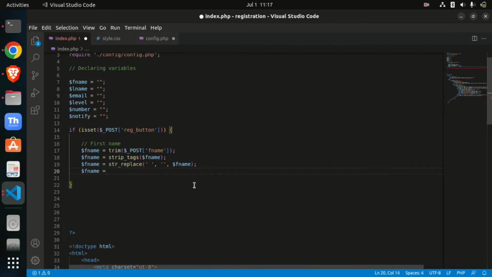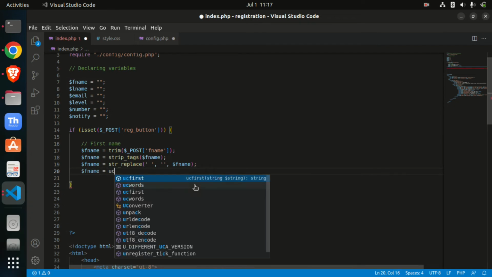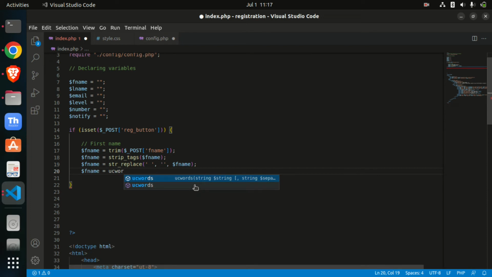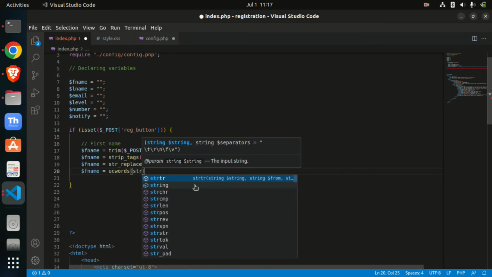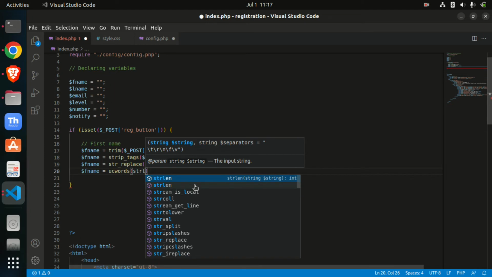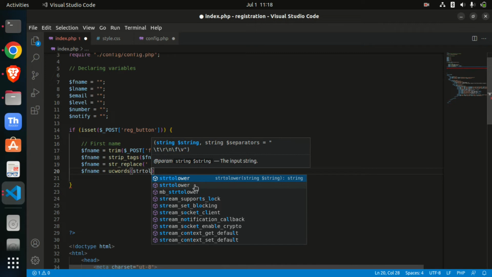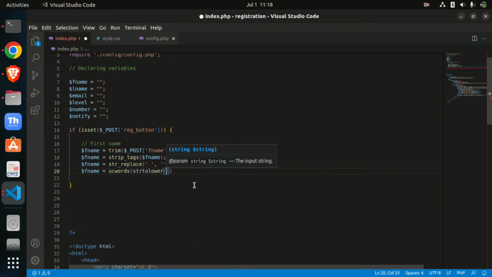And then we have our f name here, which is UC words. So we'll be using UC words. It means that it should pick the first letter and then turn it into caps for us. So uppercase words. The first one is going to be uppercase. But then we don't want everything to be uppercase. So what we are going to do is say string to lower first. So it should first lower them, which is the one inside.